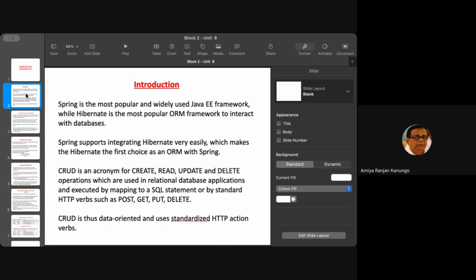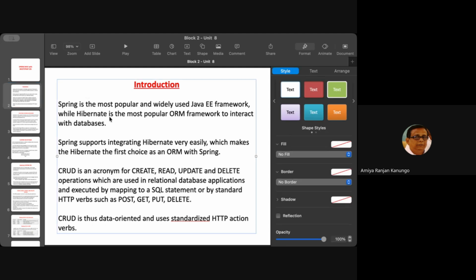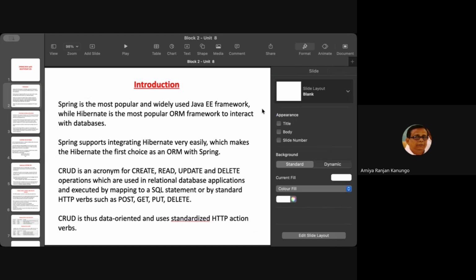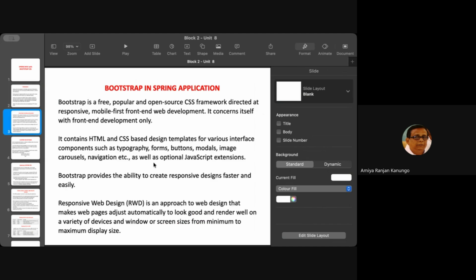The skeleton is given by the HTML. The stylistic features are added by CSS, and to add dynamism to the web page, scripting language is used. That is what CSS is. Bootstrap is a framework.